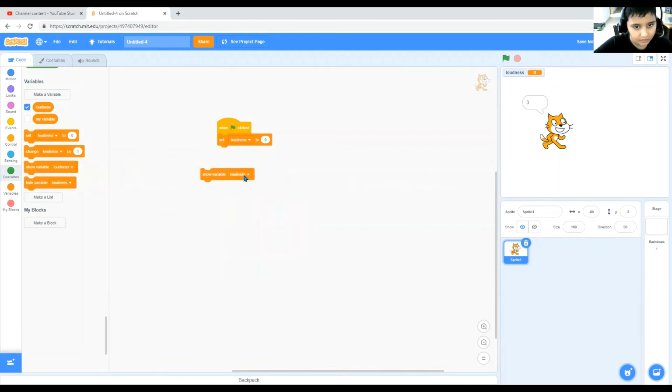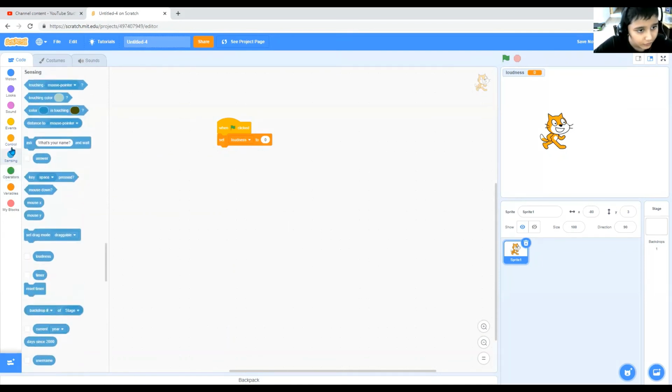Next, show variable. Currently the variable is shown because you can see a rectangle, but let's make the variable hidden so nobody can see it. So I'll click the flag, and now you can't see it. Now we'll show it again. So it shows. So now we will set the loudness to our real microphone loudness.